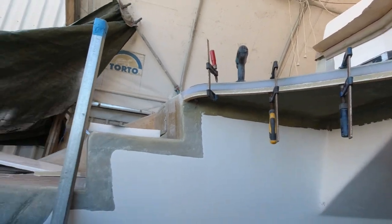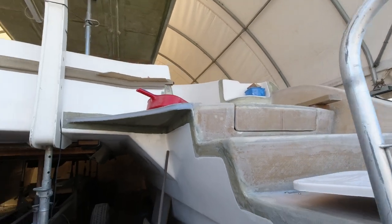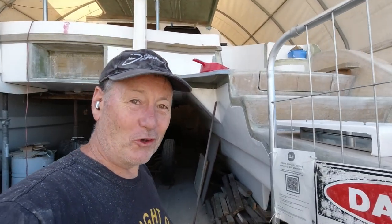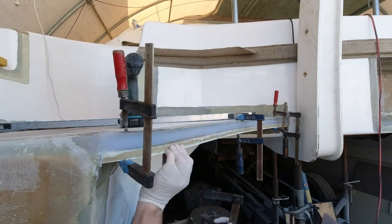I'm trying to get to the point where I can do a final laminate over the whole thing and then give it a good coat of fairing. I've got a hell of a lot of work to do up around this region here, but once I get started it's going to be a pretty quick process. All my modifications are going to have to be paid for in fairing work, but at the end of the day it's as I need it and as I want it - so it's my boat. Well, it's our boat. Janet always reminds me of that - always in trouble. I'll glue this one in place now, let it set, come back tomorrow and cut a similar strip for the other side.